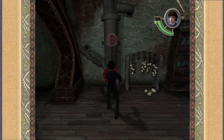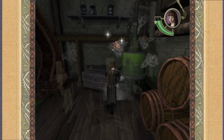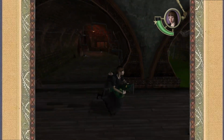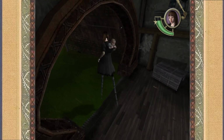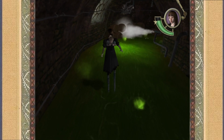It's all clear, Violet. You can get through on your stilts now. It doesn't want me to actually do the bashing. It wants me to clear out, to get across, and then, yeah, it's not asking me to fight all the rats. I was gonna say, it seems a little unreasonable.